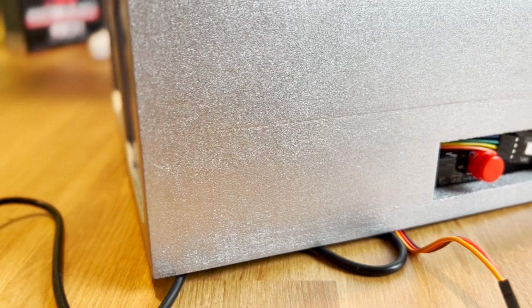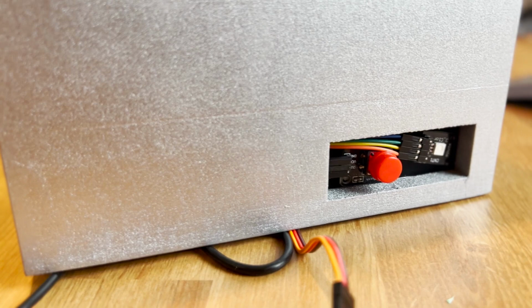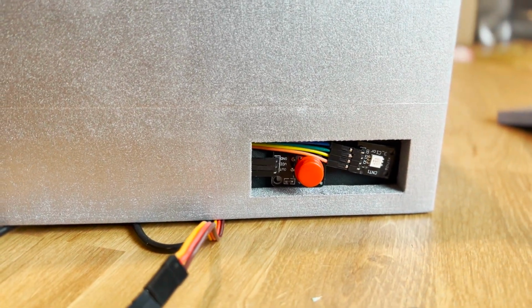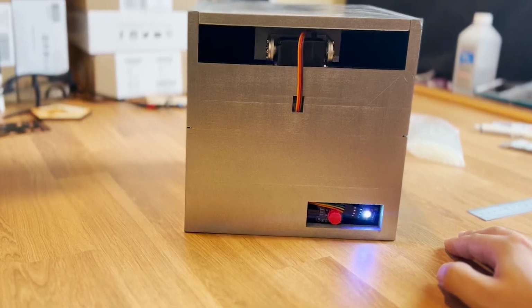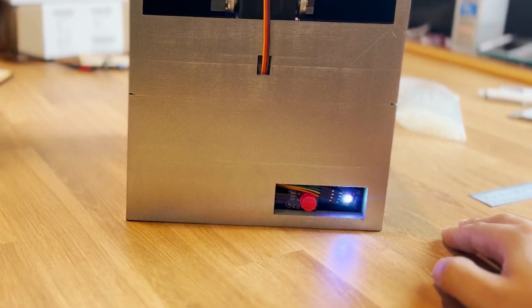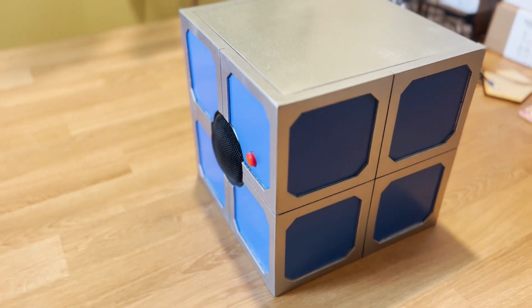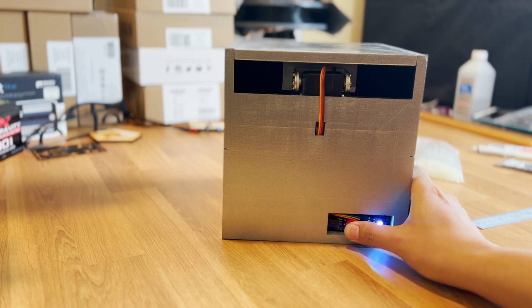I forgot to mention that I installed this button and this RGB LED on the backside. The button is used to close the lid after it is opened, and the RGB LED is a status light for me to more easily identify the current process and errors occurring within the box. Then, in true MicroReese fashion, I secured the lid to the servo with a ton of hot glue. And there we go. I present to you the Ochinchin box.